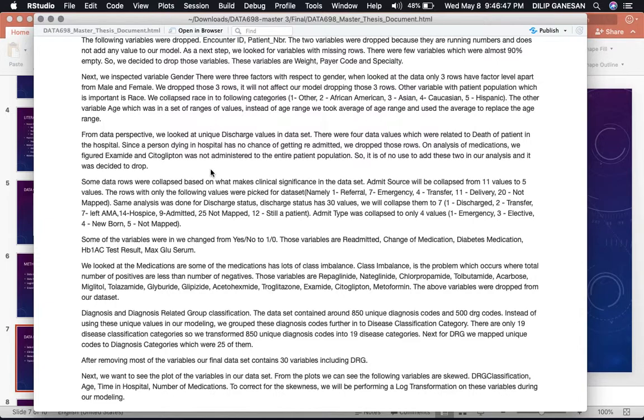From a clinical perspective, this is more like how claims are built. From 850 unique diagnosis codes, we now have just 19, and from 500 DRGs, we have 25. So we narrowed the data set down to just a few unique values. That's from a clinical perspective.